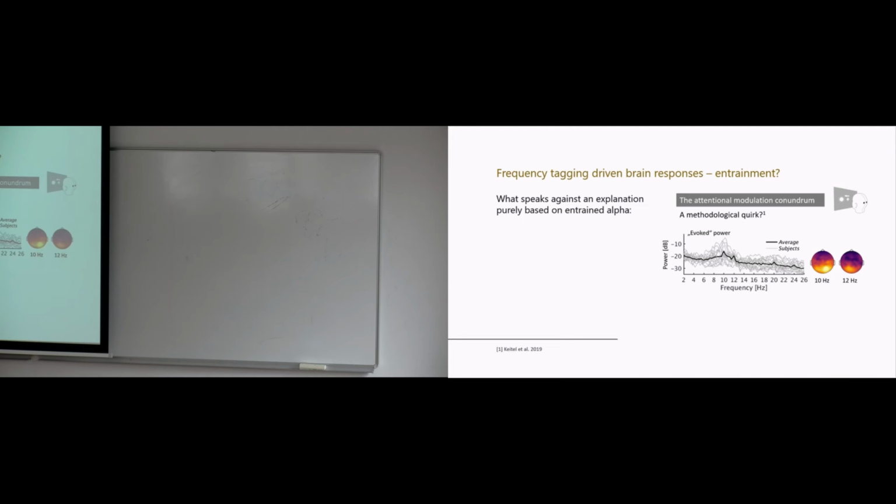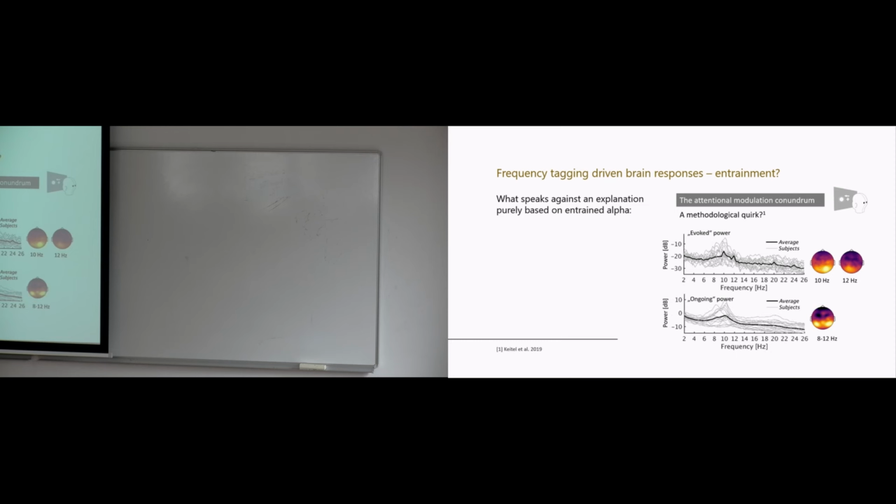That is, I've talked about evoked power first. So we had an experiment where we were driving a 10 Hertz and a 12 Hertz response with two stimuli presented to the left and to the right hemisphere or visual hemifield. As you can see here, you get these responses. They are quite small. The reason for that is that the modulation in the stimuli was relatively low level, actually quite low level. So the changes on the screen were not drastic, but still we were able to extract these responses. And this is one way to look at the data.